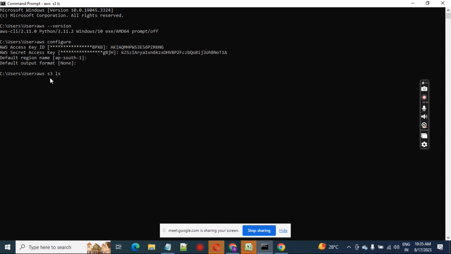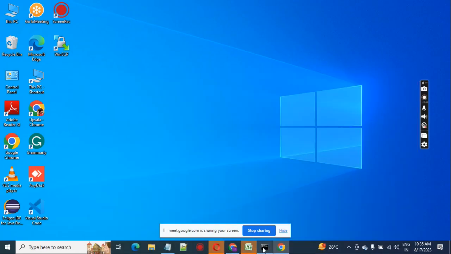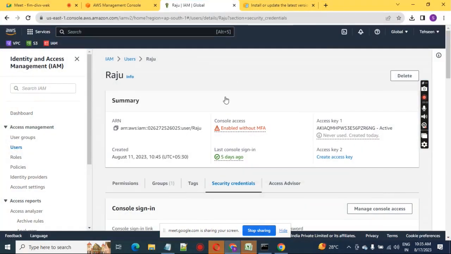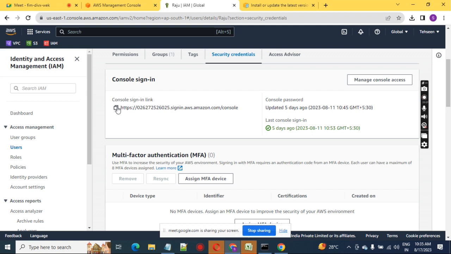Generally we have the AWS console, the main admin account. If you want to log in with the Raju credentials, we go here, copy this, go to another browser, paste the URL and give the username and password.